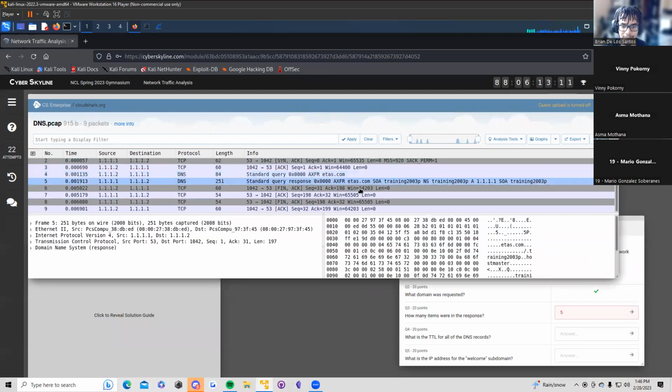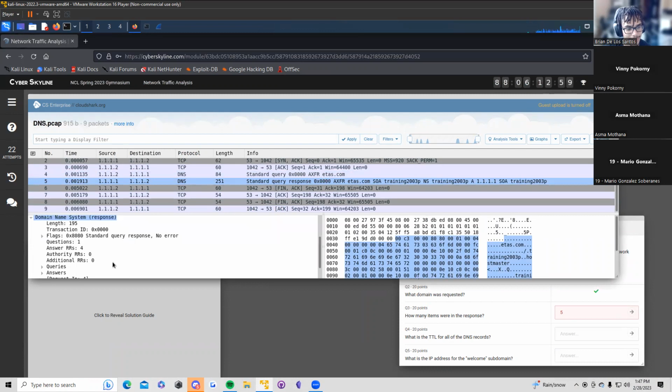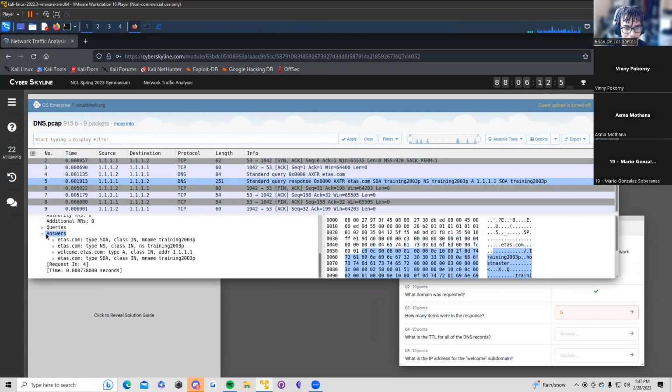So now I'm looking over here at standard query response. I'm looking at another thing that says response. And now I'm going into the name system. I see another word, I just see response again. So now I want to go over here. Now I'm seeing a different number, requesting 4. I'm seeing the answers. So what yielded of this response? And now I'm looking at, oh, they went to estes.com, estes welcome that, estes, and estes.